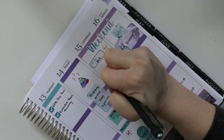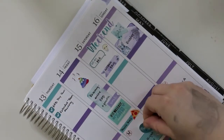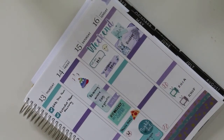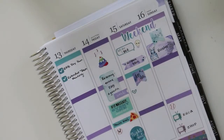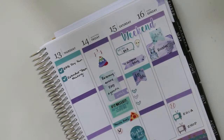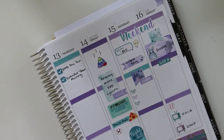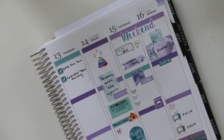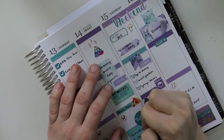Right there we went to my favorite restaurant Poly G's, which is a pizza place and they have a whole vegan menu — I mean they've got a giant regular menu with pizza options, but they have a whole vegan menu too and it's so good. I just noticed that one of the stickers said 'night out' so I just flopped them out. That pizza sticker is from Two Little Bees and it is like old school Two Little Bees — it has to be at least two years ago if not longer — so you probably can't get that anymore.